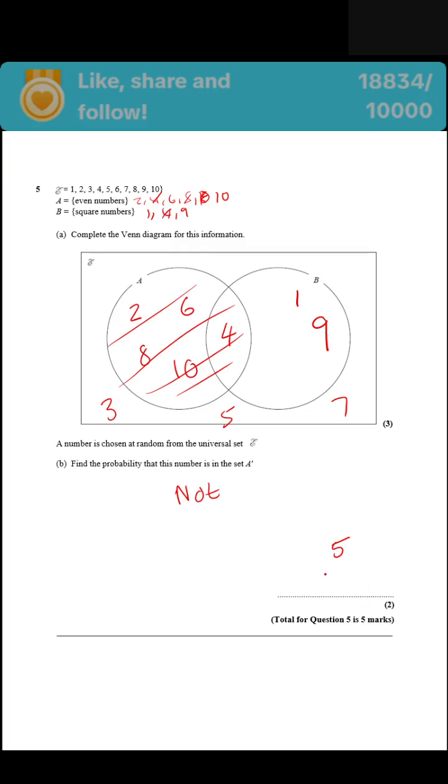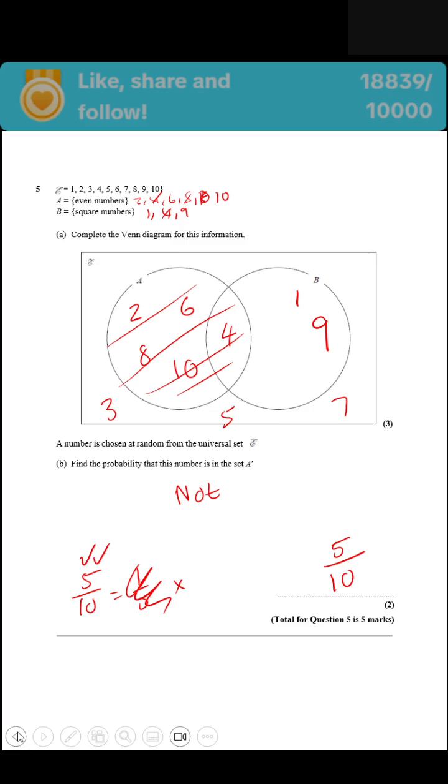So those who wrote 2 out of 10, you've used the B part, but you forgot the numbers were on the outside. And there are 10 numbers in total, so it's 5 out of 10. You may, if you want to, simplify it. On Edexcel, they will never ask you to simplify a probability question. So if you write 5 over 10 equals 1 over 2, great. If you did, for example, write 5 tenths equals 1/5, which is a load of rubbish, the examiner would just ignore this part and you still get the full 2 marks for this.